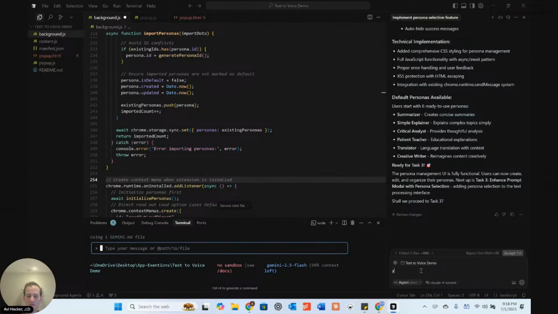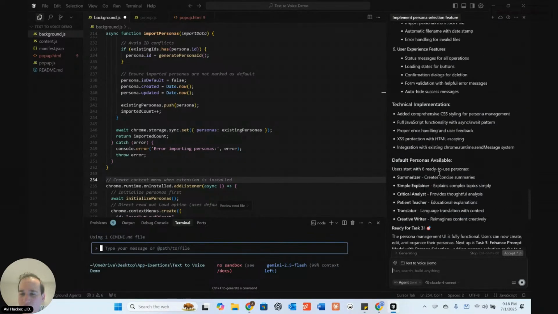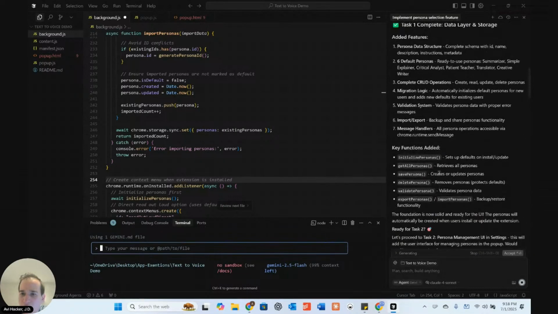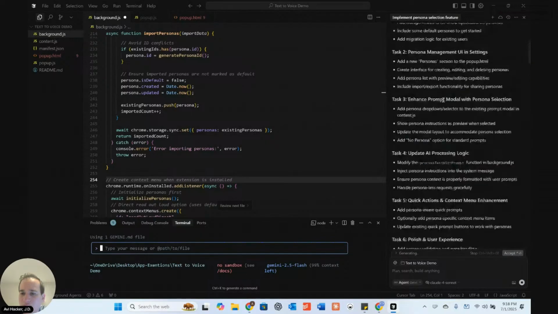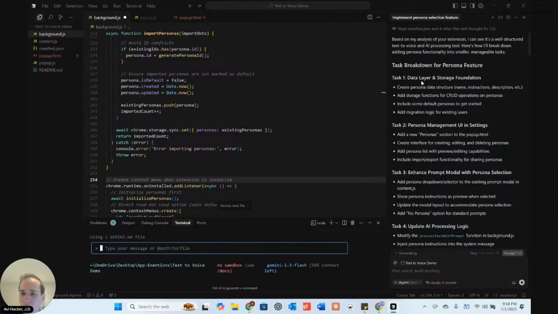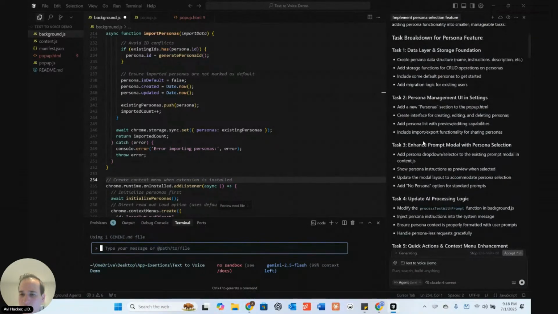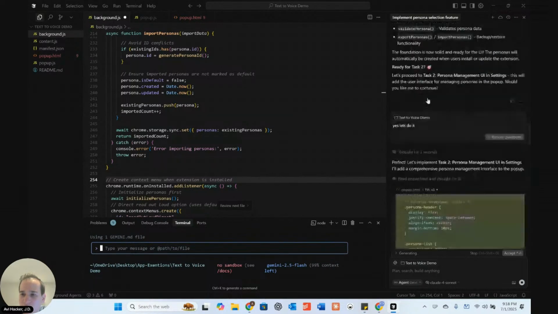Okay, now we're up to task 3. Yes. Okay, and what it's doing is we broke down each task. There are 6 tasks, and I asked it to break down in order: task 1, task 2, task 3, task 4, task 5, task 6.